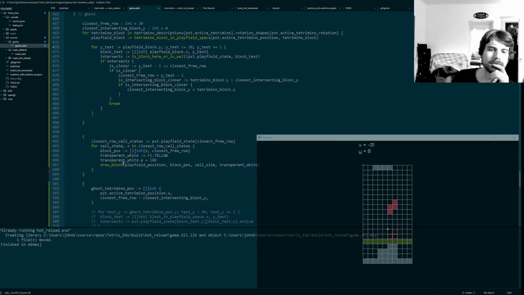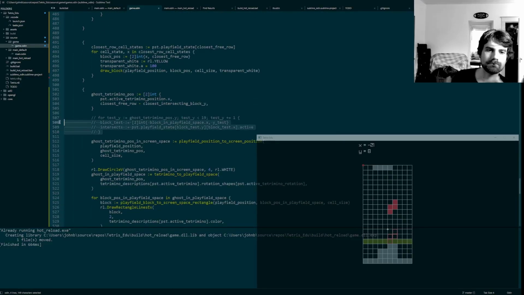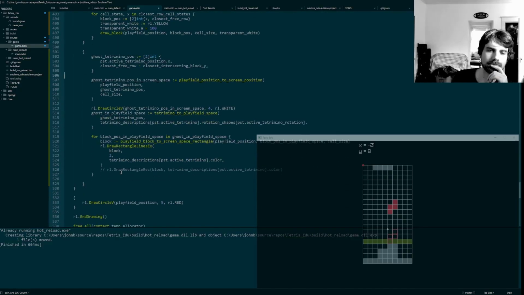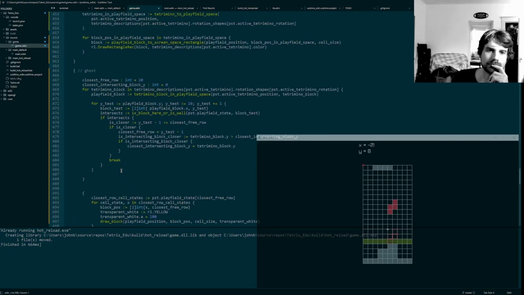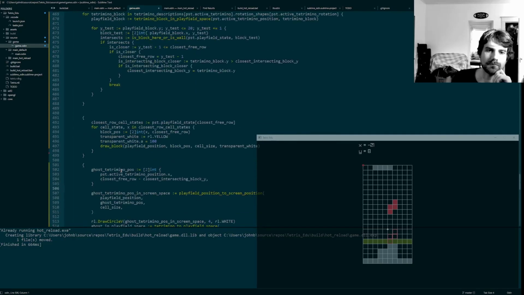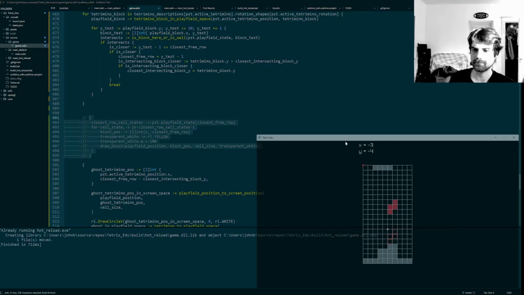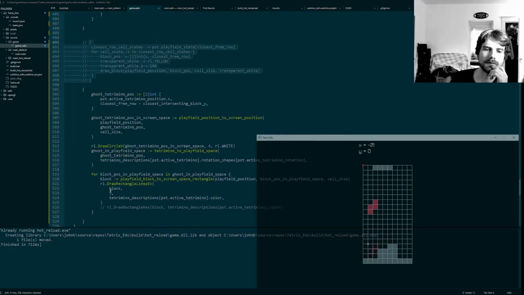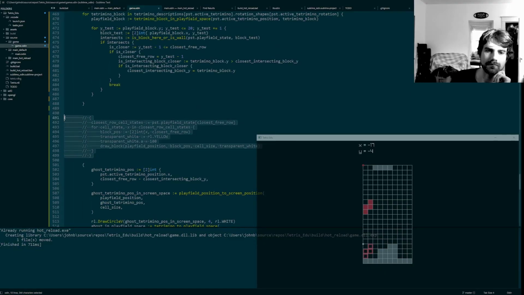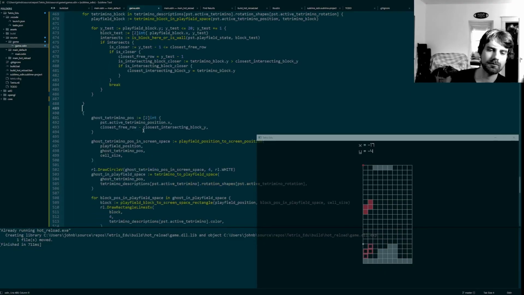So let's get rid of that, and we'll stop drawing the closest one. And I think what I'll do is make this a bit bigger. And then all we gotta do now, so yeah, let me just get rid of that because we don't need that visual anymore.